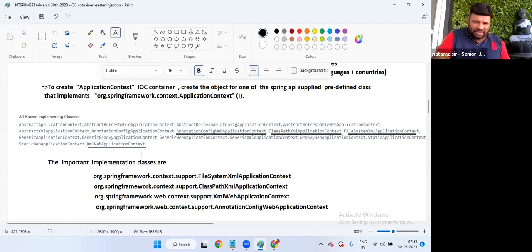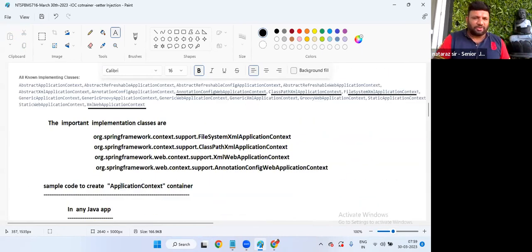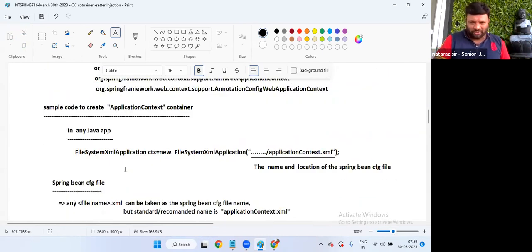Very easy, Rabab. Even though we talked this much, what is the line we are going to use in future in our coding? Only this line. Remaining is all declaration statements. In future, whenever I want to create an IOC container, I'm going to write this line. In that one, I will be specifying the name and location of the Spring Bean configuration, because while creating the project, in one location or another, we keep this applicationContext.xml. That name and location we are going to give. If you know this line, your today's task is done. Are you understanding my statement?